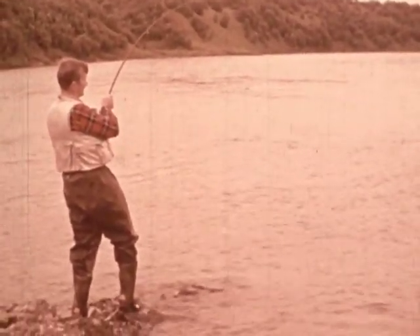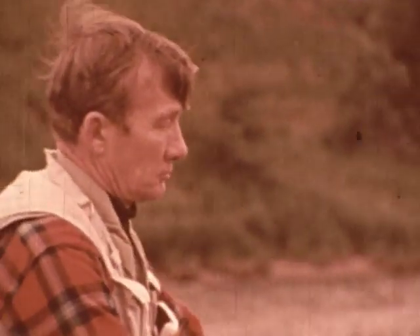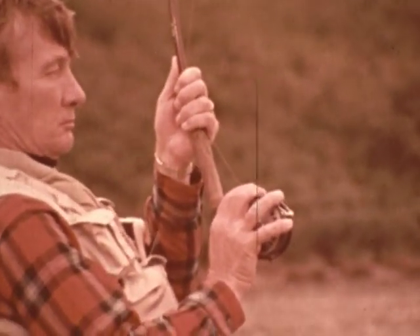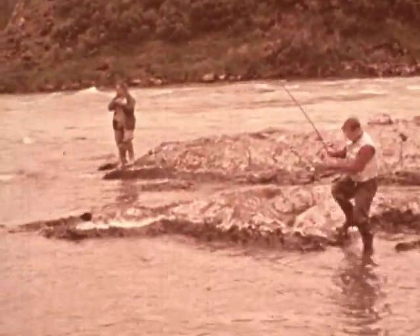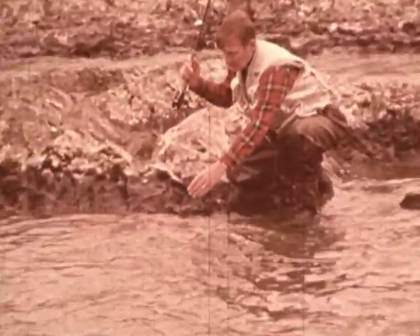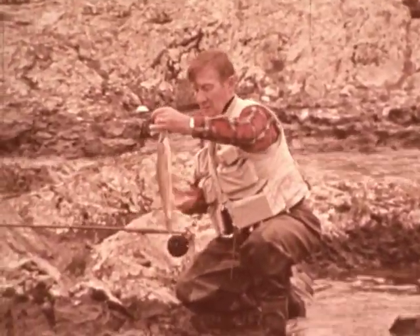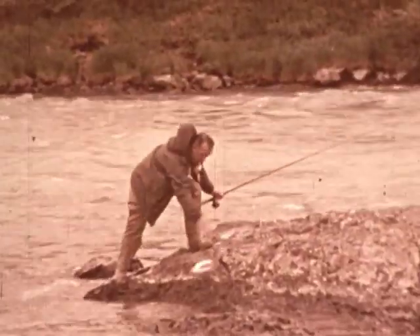Leon doesn't have time to admire my salmon — the end of his line is taking all of his attention. This happy guy who's fished all over the world is fighting his first arctic grayling. Partial to flies and found almost exclusively in the cold water of the north, the grayling uses his sailfish-like fin to exert tremendous strength and agility when hooked. Combine these traits with the superb beauty of this species, and you understand why this north country cousin is a true trophy.